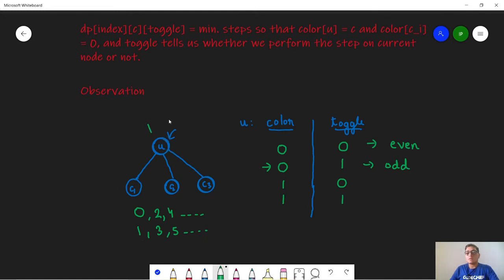To convert this back to 0, we need to take an odd number of children for the operation. So this is also odd. In the last case, we have color as 1 and toggle is also 1, which means that we will convert this 1 to 0. Hence, the number of children that we can take for operation is even, so that the whole tree is black. So this is also even. The parity for odd is 1 and for even it is 0.